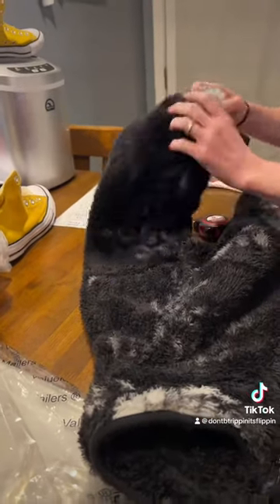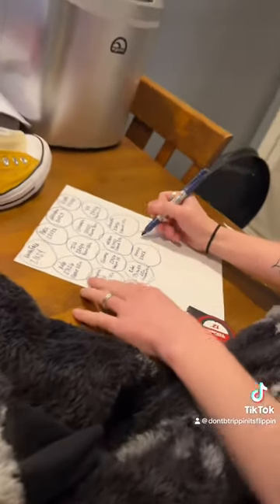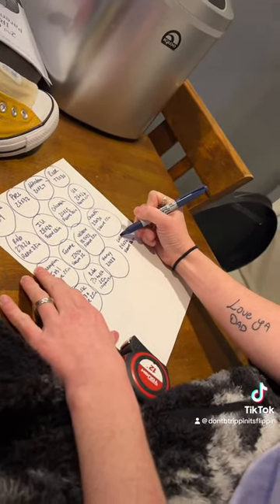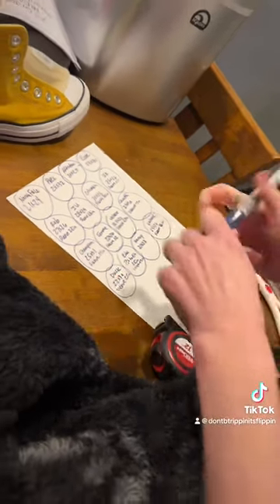Keeping track of what you photograph is key. I write down on a little piece of paper what the item is, the measurements, and the location of where it's going. Later in the day, I'll turn on a Netflix show and start listing. I do five or six at a time, take a break, and work on them throughout the week.